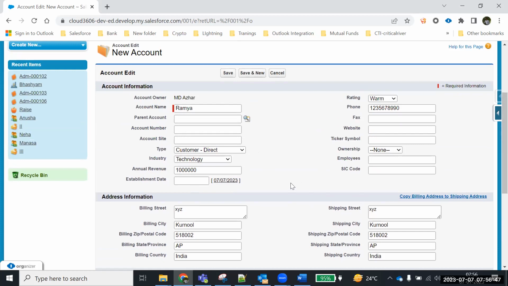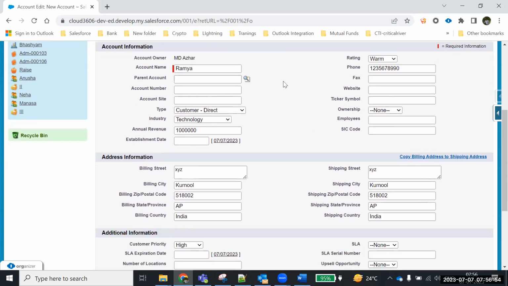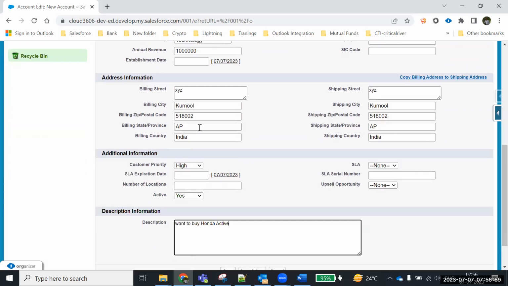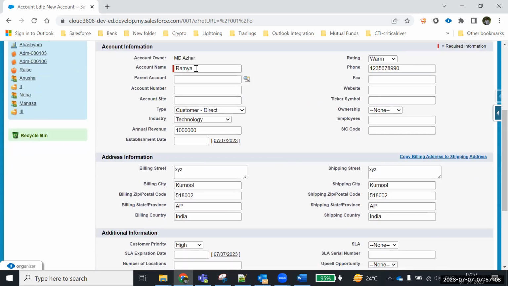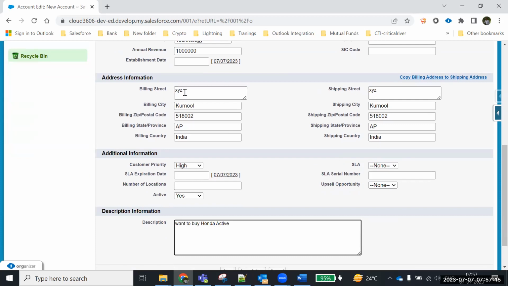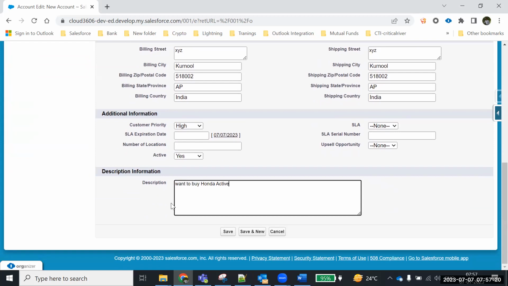Now, what is the issue if these many fields are there? Let's say how many fields you entered? 1, 2, 3, 4, 5, 6, right? 7, 8, 9, 10, 11, 12, 13. So 13 fields are relevant for an individual customer. But how many fields are not visible?